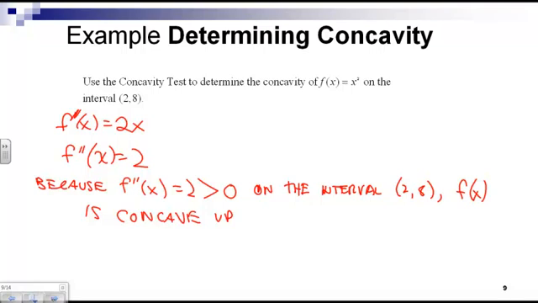If I left this part out, that'd be okay. What would you do if I marked it as because f double prime of x looks like a smiley face? I would giggle and then mark it wrong. Like teachers put a happy face at the top of the test when you got a good grade, you should try that. Yes, this test makes me concave up.